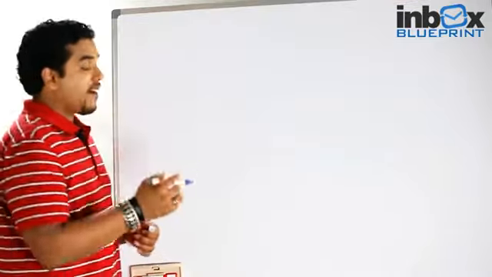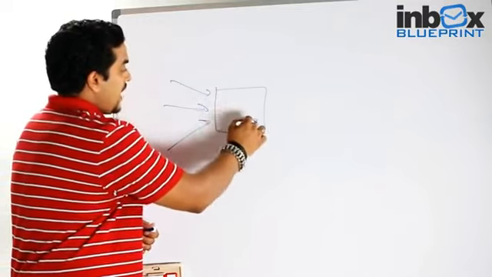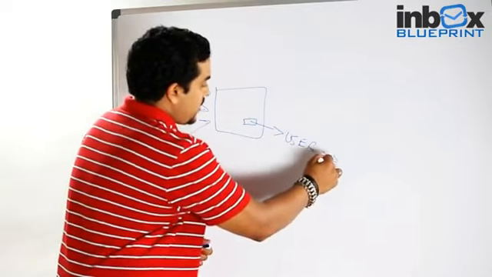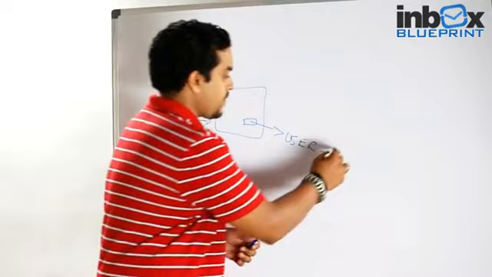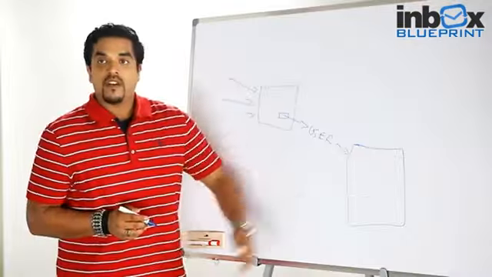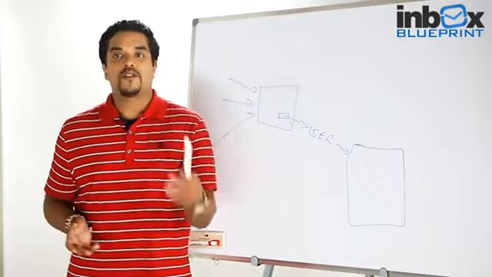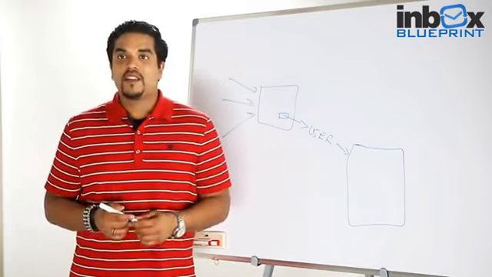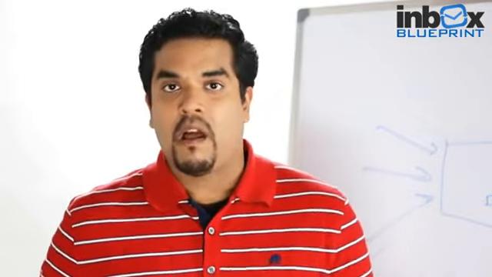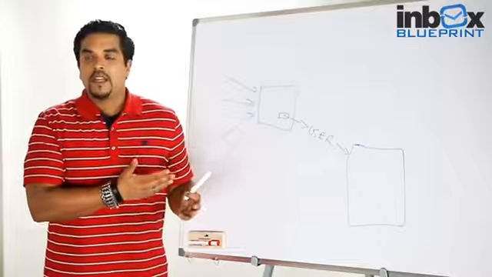So we had that diagram before, right? Traffic is coming, it's going to an opt-in page, and then the person's putting their email and the user is going to a subsequent page. Now, so many marketers leave this as the standard page inside of AWeber, Get Response, or iContact. That standard page says, thank you for subscribing. We appreciate your business, blah, blah, blah. That's it. And it actually promotes the autoresponder company.